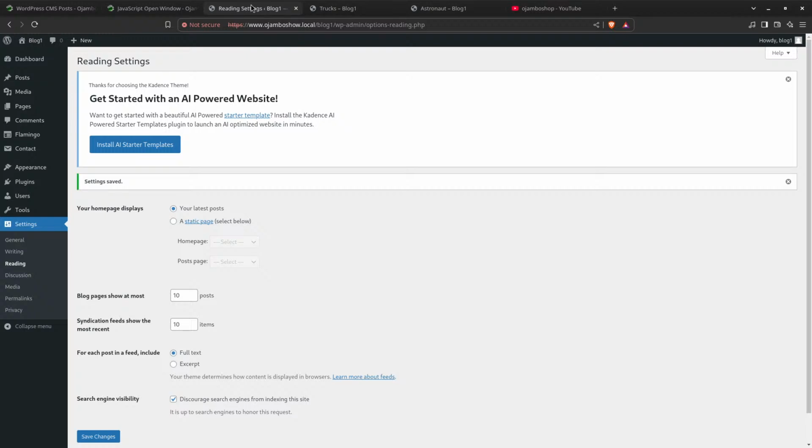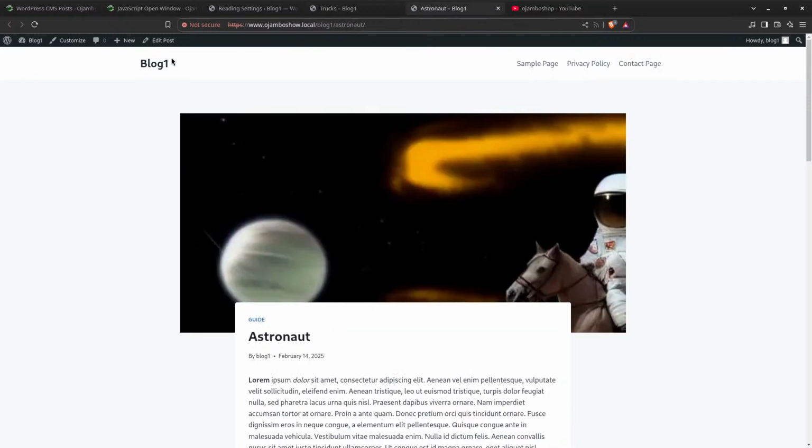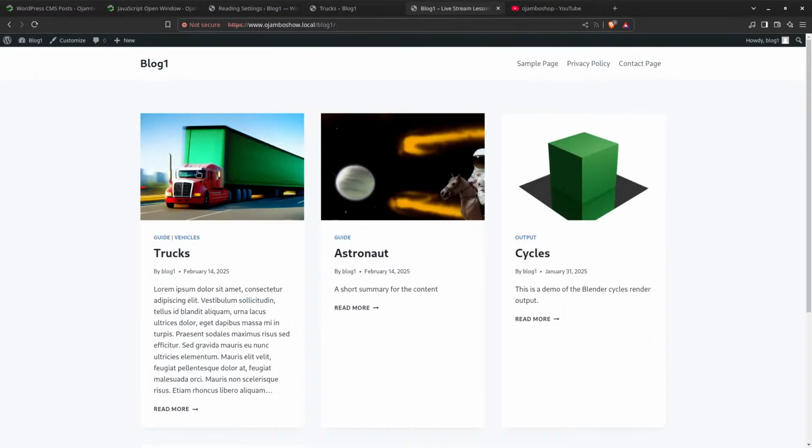So if I go back now and let's go to the blog itself. You see here, this is for this particular theme. You see what I did? This is what I was trying to tell you, is that because this one, the trucks, I didn't put a read more, you see it grabbed not all of the text, but some of the text, and it put the read more.